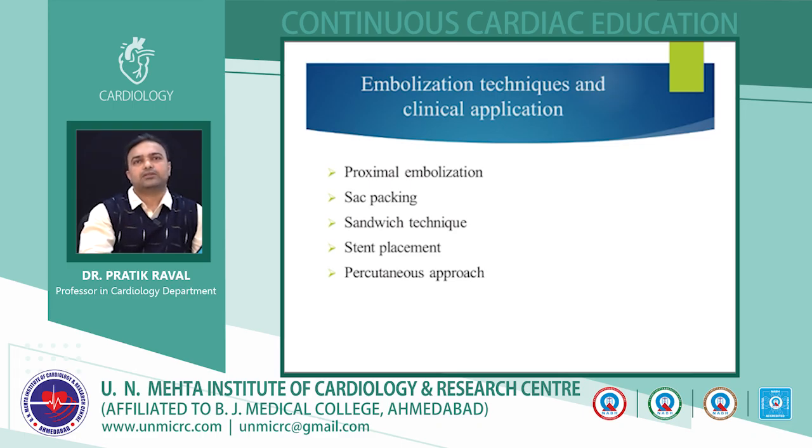The various agents are used by proximal embolization, sac packing method. A sandwich technique is also available. Sometimes we need to place a stent, basically a covered stent, that is a stent graft, to occlude the bleeder, and percutaneous approach is mainly used when the endovascular approach is not feasible or it fails.